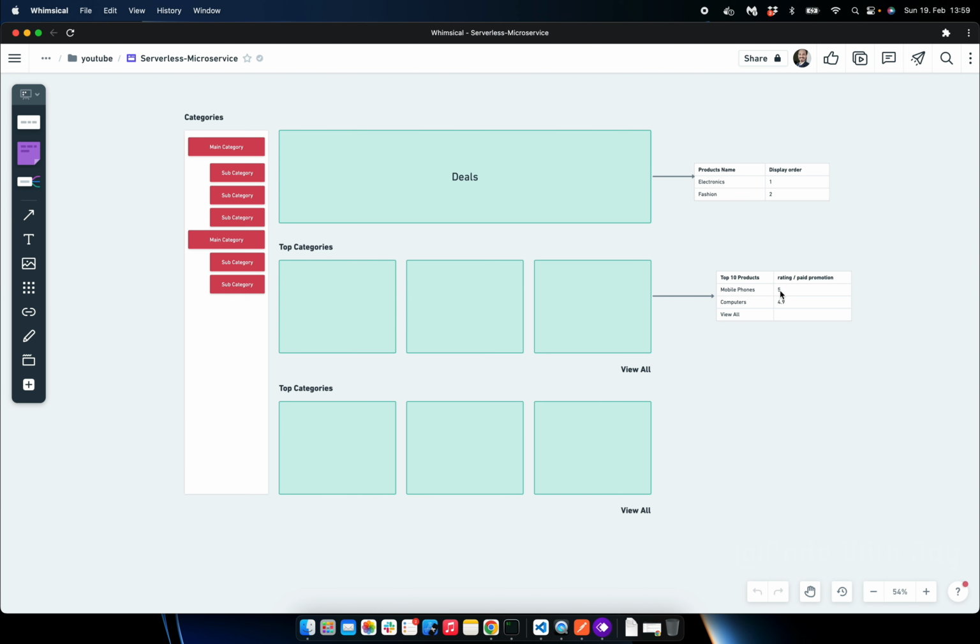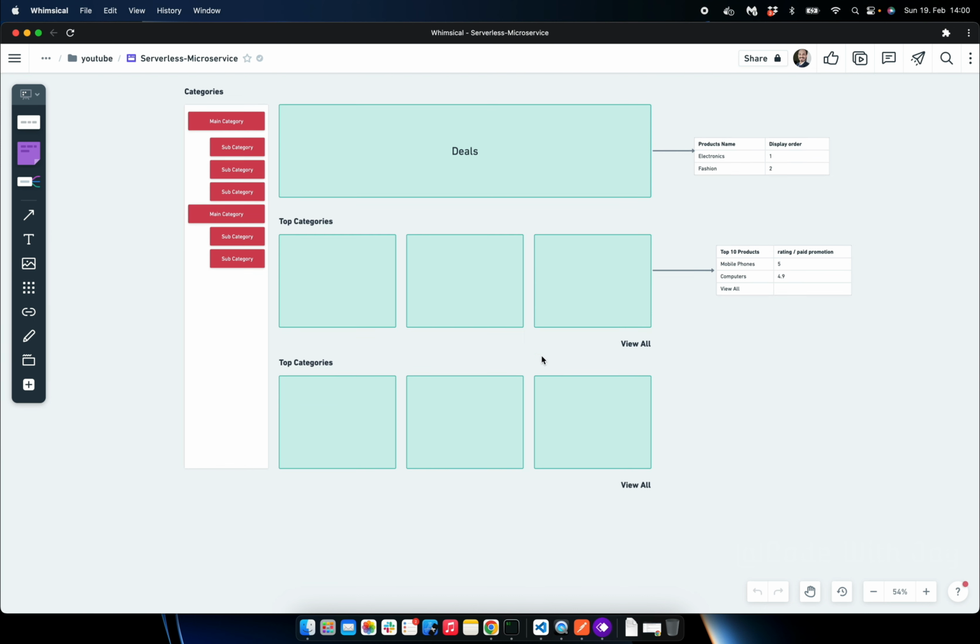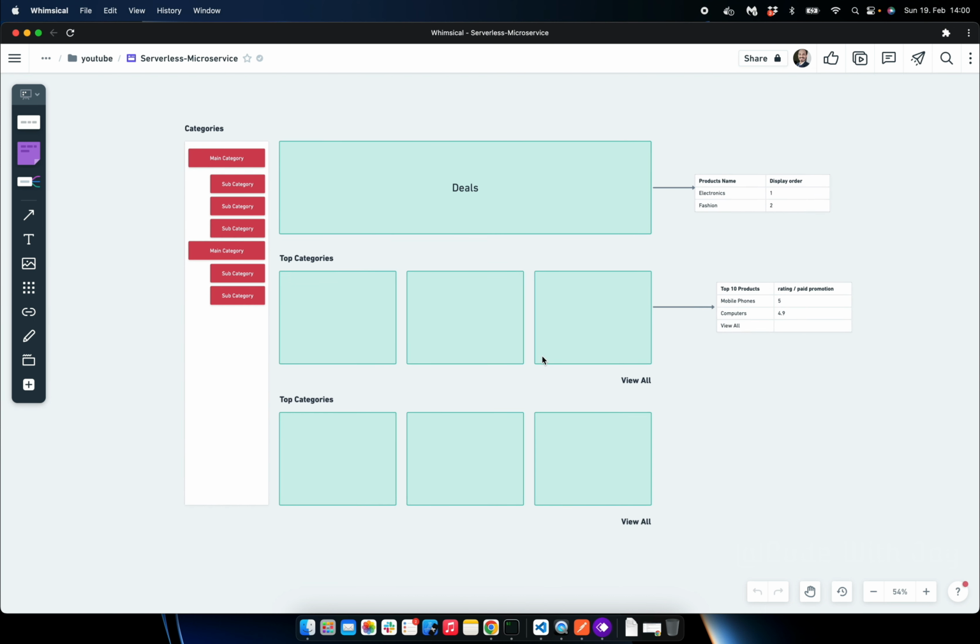All the mobile phones with a 5-star rating we can display right here. And here we will display only the top 10 products. And if you click on view, then you can see all the products listed. We have already added some kind of mechanism for the products, like we can call all the products by offset, by page, something like that, right? So these are the things we are going to cover in upcoming episodes.